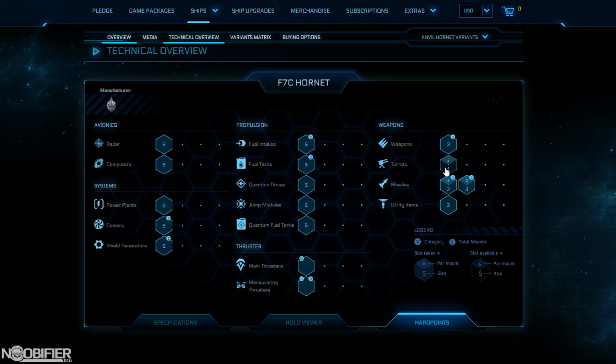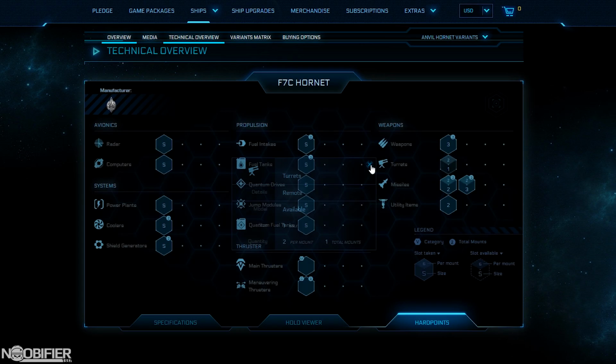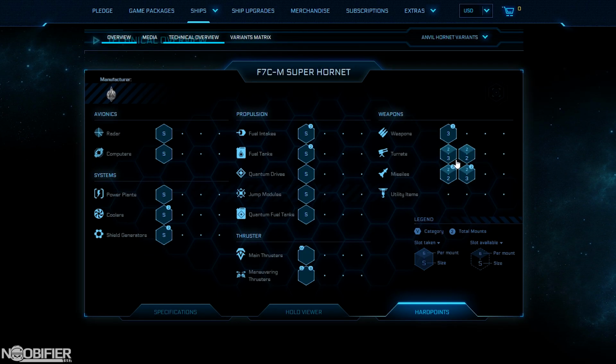hardpoint. When you click it, it says that it's a turret mount with a size of 1 and has 2 size 1 hardpoints. This is exactly what I expect when I think of the canard turret. This is the same for the Ghost, same for the Tracker, and same for the Wildfire, but it's included with the Super Hornet, exactly as expected.